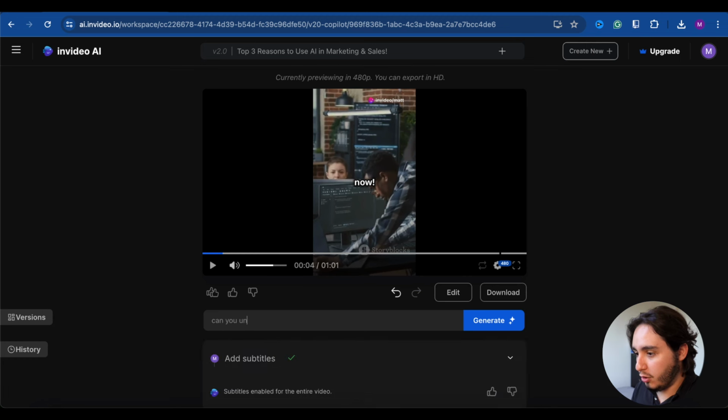Can you include more words appearing in the subtitles? I'm actually really impressed with this prompt editing over here, and I'm going to play around with it a little bit before we come back with the final results. But so far, adding subtitles, adding more text to the subtitles, and then highlighting the word that the speaker is saying, it's done all of that really, really quickly to the video. And that on its own is already a huge feature for this tool. But I just wanted to show you guys really quickly what you can do as well.